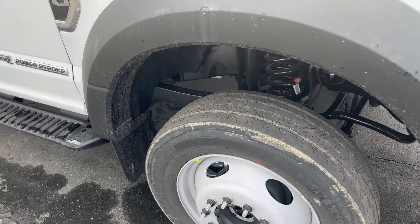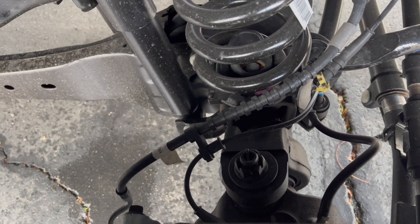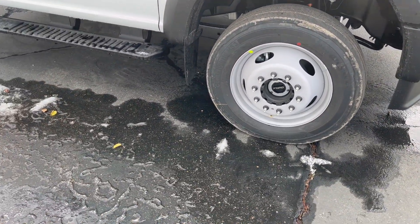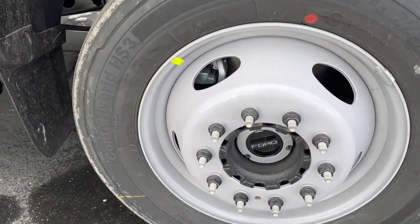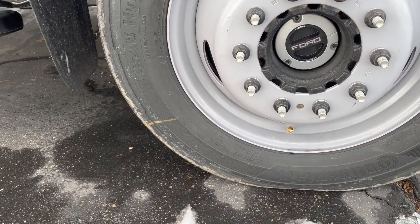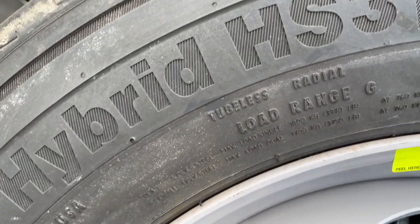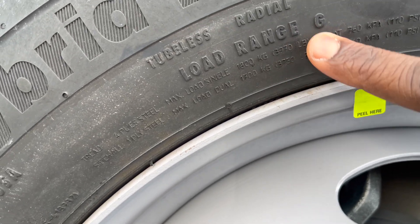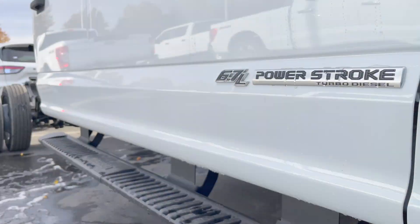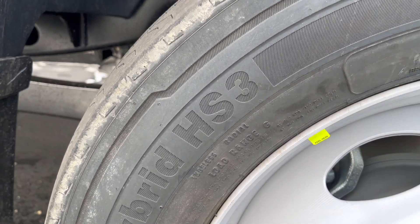This truck does have a wide front track just like the detuned F450 does — you can kind of see it's a wide front track — and it allows for a way better turning radius too. This truck does have a 19.5-inch steel wheel. The tires are going to be a 225/70/19.5 Continental — this is about what everyone uses here. It is going to be a Load Range G, with 3,970 pounds capacity for single and 3,750 pounds for dual. Operating pressure is 110 PSI.